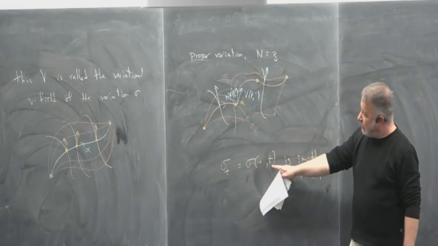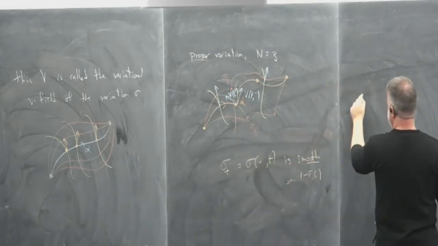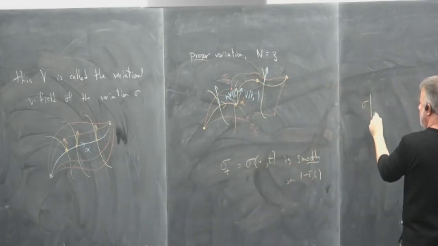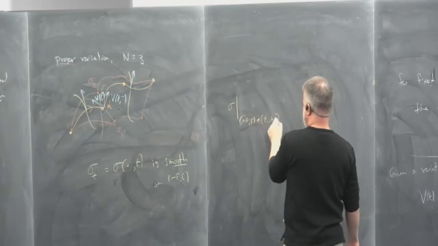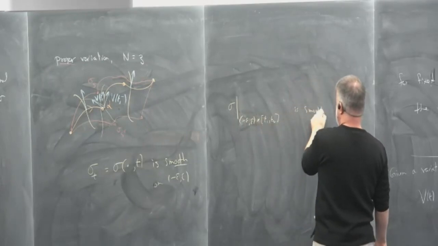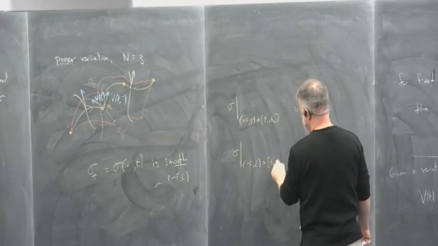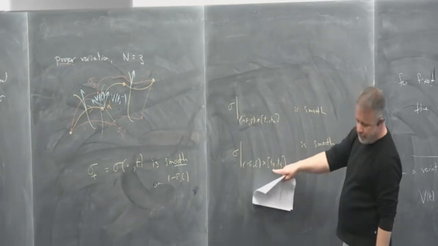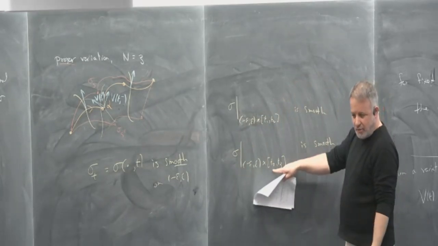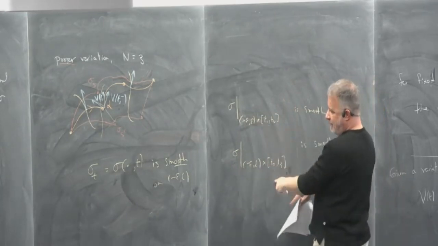When t is equal to one of the t_k, then what does it mean to be smooth? I can take sigma restricted to (−epsilon, epsilon) times [t1, t2], which is smooth. And I can take sigma restricted to (−epsilon, epsilon) times [t2, t3], which is smooth. Okay, so what does it mean to be smooth on a closed interval? It means it's the restriction of a smooth map on an open set to that closed interval.